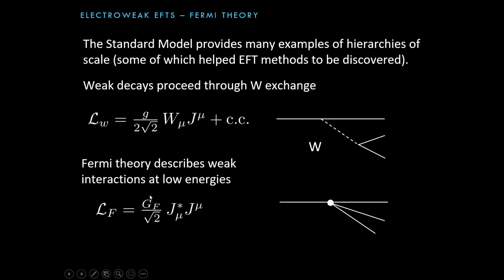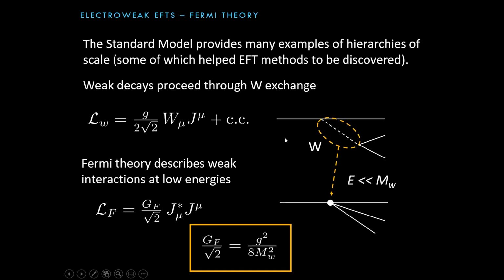And not surprisingly, the proposal that worked was, in retrospect, a product of this current twice, which is describing both ends of this graph. So that's this thing. And it's effectively obtained by doing what we did with the standard model, Taylor expanding the W boson propagator and stopping at leading order. And that picture allows us to compute this measurable Fermi constant in terms of things in the standard model, the coupling of W bosons to things, a universal dimensionless constant, little g, and the mass of the W boson in this particular way at lowest order in perturbation theory.